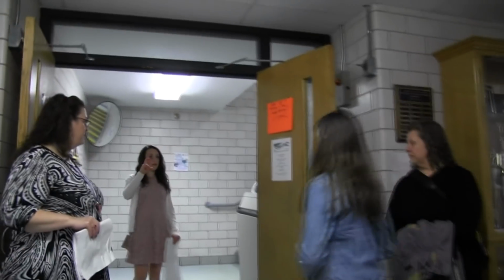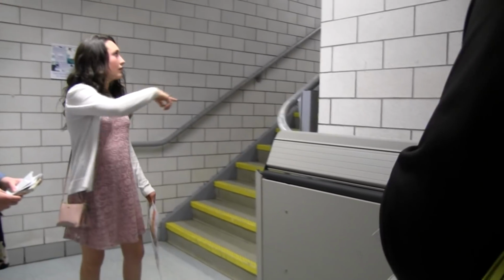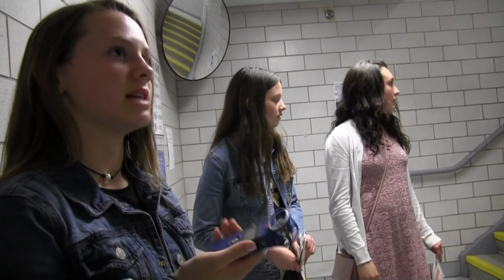This is our elevator. If there's a kid in a wheelchair, they must go upstairs if they're on the upstairs team. This comes out and they sit on it, and then it goes up really slow, which can be kind of embarrassing for them. And also the flow of traffic stops completely, so no one else can come down here. So it takes up the entire stairway.